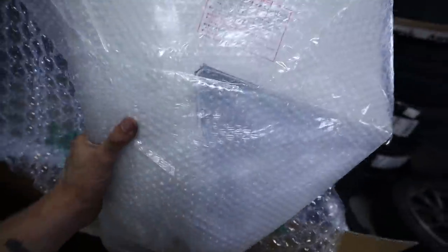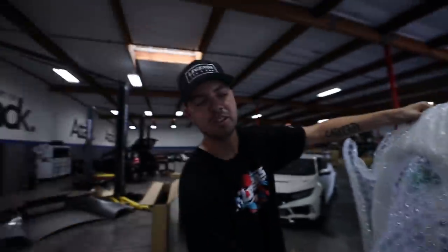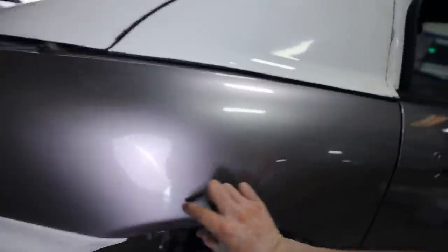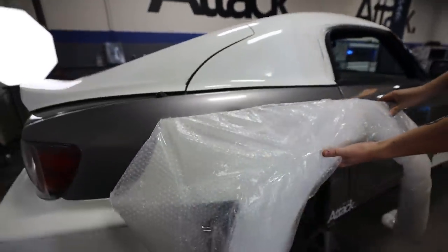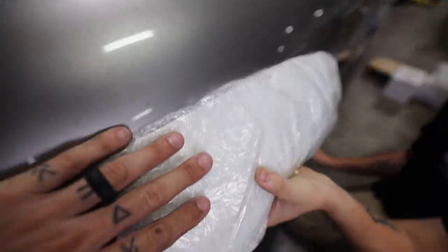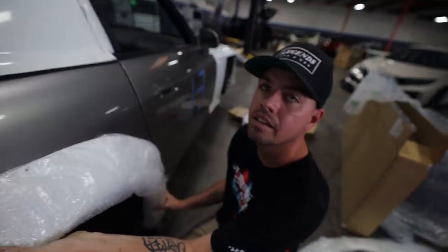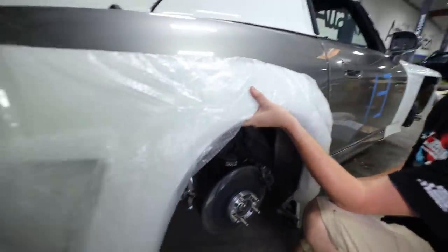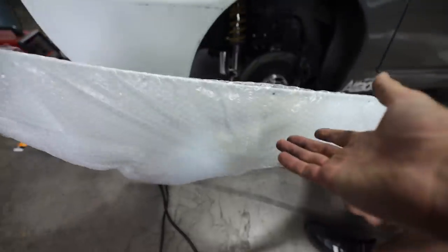Let's open the box now. Look how fat this is! Wait, this goes over the bumper too? Oh my god, we are going to have to cut it. So previously I actually thought the rear over fenders were just the actual fender piece, but nope. These actually go over the entire quarter panel and the rear bumper too. Holy crap, that's gonna be freaking sick. These also add 20 mil. I think these might actually be a little bit wider in the rear than the fronts. We're going to unpackage all this and start figuring out how the hell we're going to mount this thing.